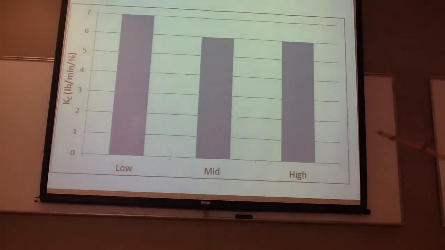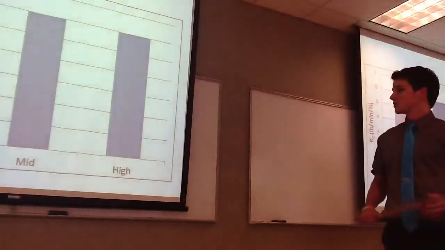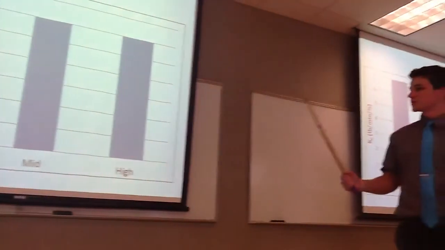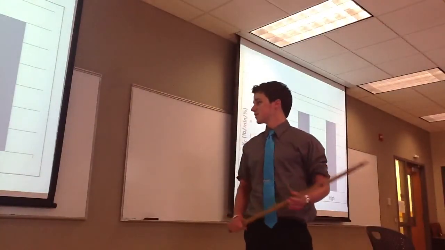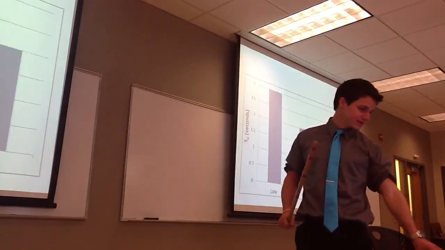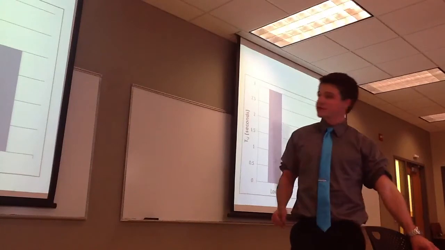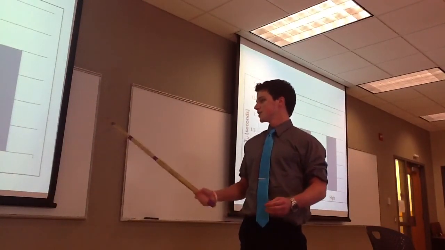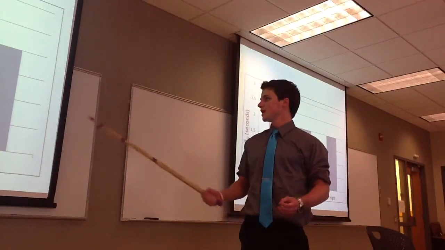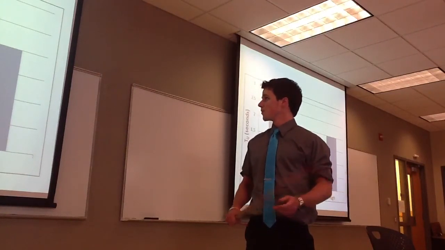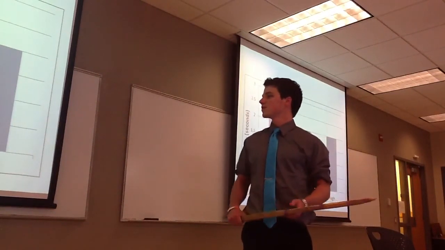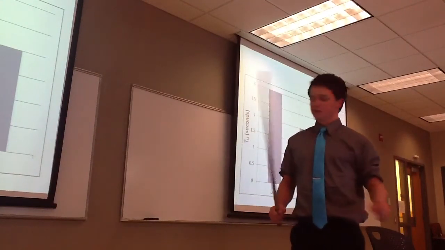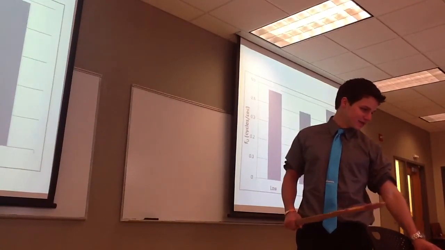This is a list of the KCs for each range that was found. The KCUs found for each range, which was 7 for the low and 6 for the middle and the high range. This was the TU found from the ultimate experiments, like the first one shown, for each of the ranges, where it was 3 for the low and 2 for the middle and the high range.